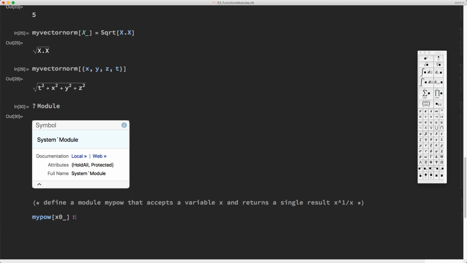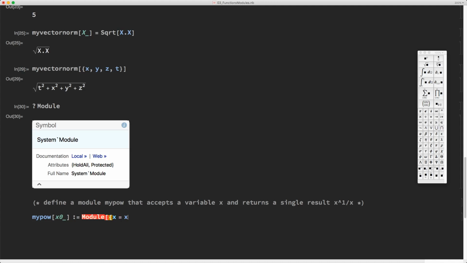And then I can use a delayed equals to define the module, so that the module gets evaluated only when I call it. And then in the module, I can specify some arguments and pass them on to the module.